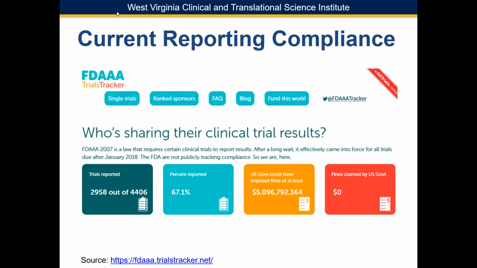This slide is from a few weeks ago, so it has gone up, but the U.S. government so far could have, under the law, imposed over $5 billion in fines. So far they haven't collected on any of that, but they could at any time, just stressing the importance of getting trials registered and reporting results in a timely manner.